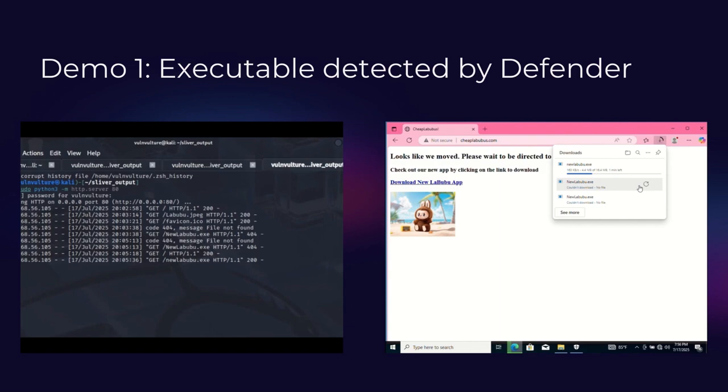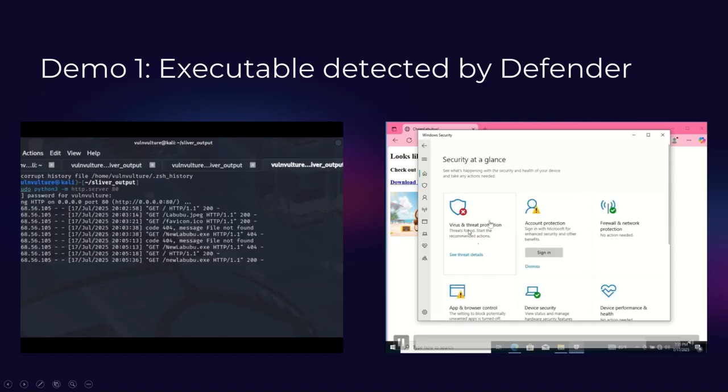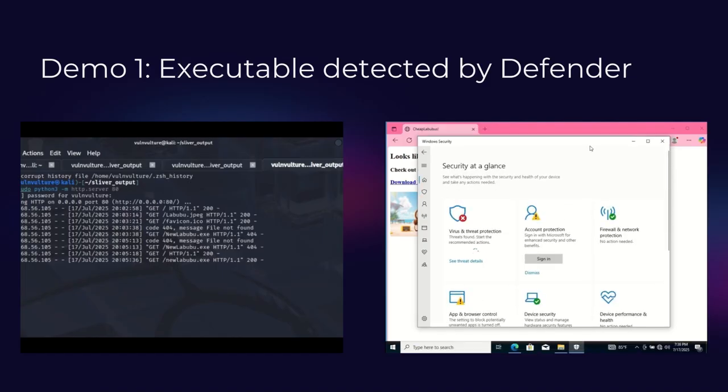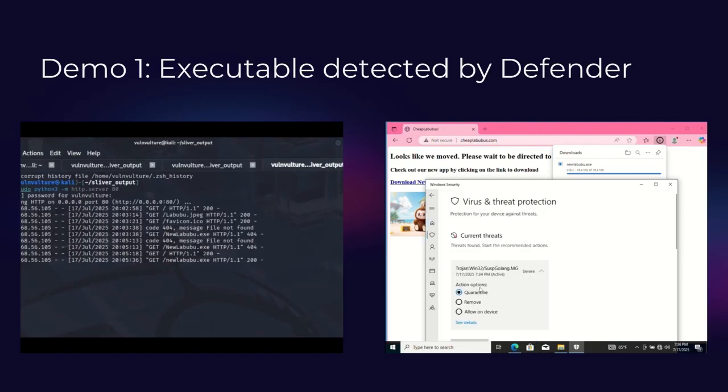You'll see that the download process has started. However, it does stall, and when we check Defender, we'll see that it's because Defender flagged it as malicious, so it's preventing the file from fully downloading.